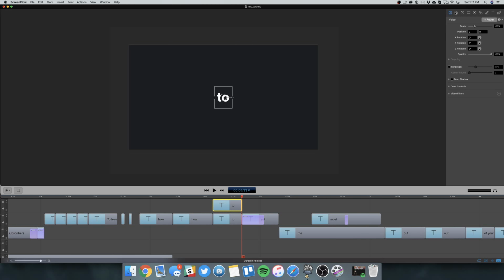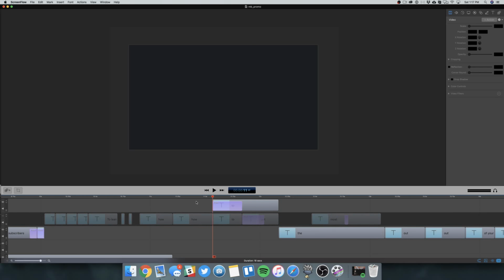If we have two, I'm gonna add a video action, and what I'm gonna do is go to the beginning of that video action because I want the keyframe it goes to be what it is now, and I'm gonna move it over. Let's go position. Negative, let's say like negative 100, and opacity 0. I'm just gonna hide this layer for a second, and boom. It's so simple. It's so easy to do. It's just moving over and fading.